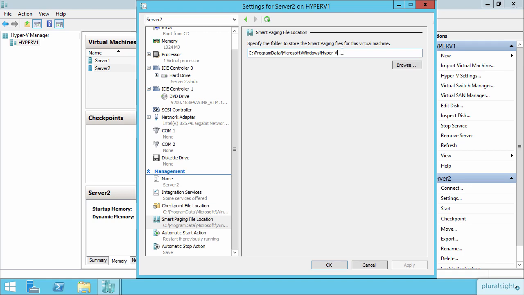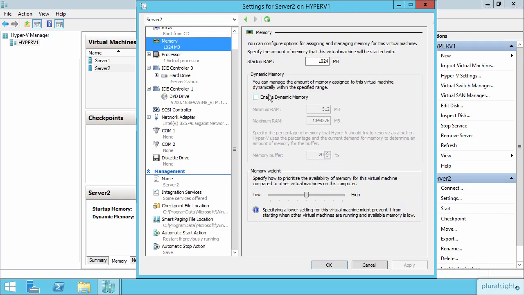Now, this solves a lot of problems, although during a restart, you still may have some performance degradation. One of the things you also can do to avoid this is, when you configure dynamic memory, you might make that minimum amount the same as the startup RAM. That would avoid the issue altogether, and we've done that in the past under older versions of Hyper-V. However, that doesn't necessarily optimize your memory the best either. So there's always going to be a little bit of give and take.